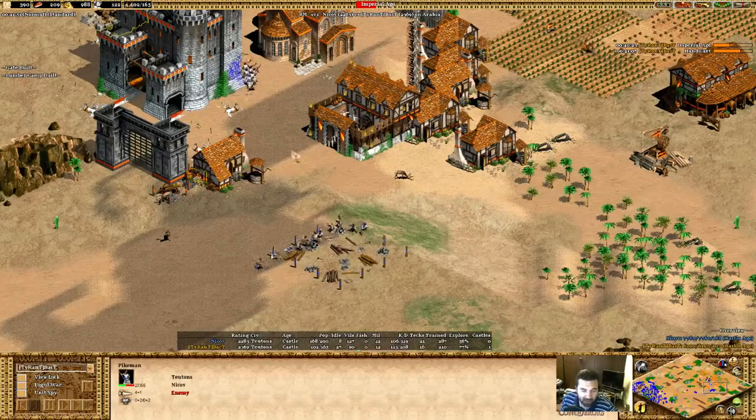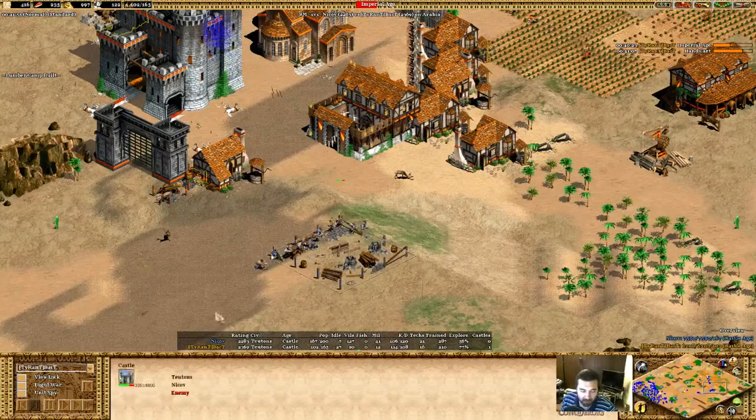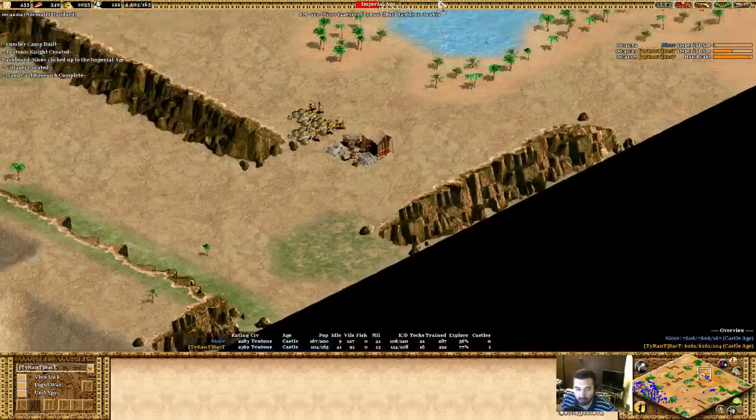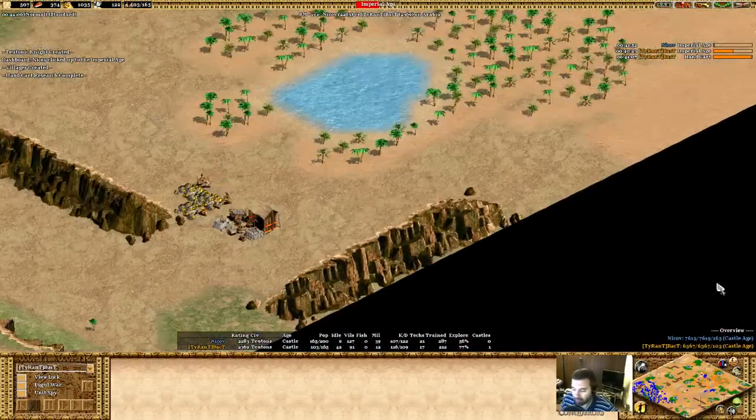I would have liked to see Nicov maybe leave those pikes back by the castle. But I guess it's all good. BacT does not have a sneak army at all. He does have a clandestine mining camp here to the south.